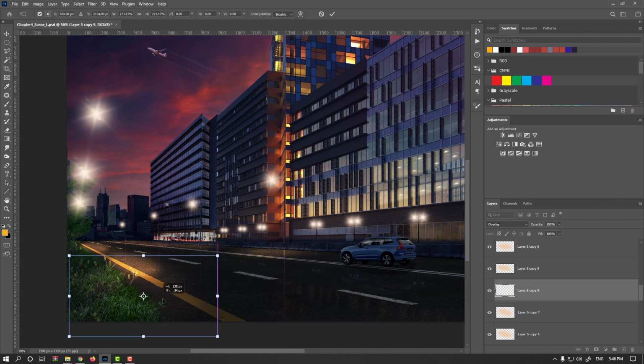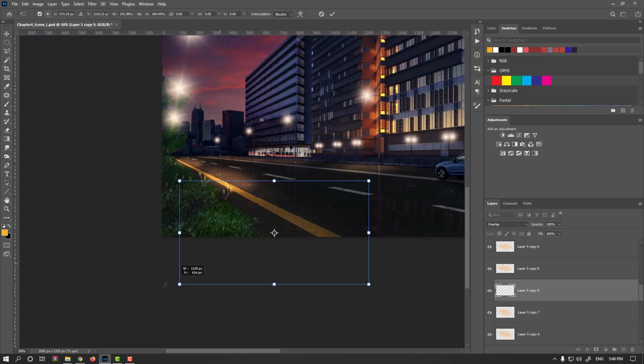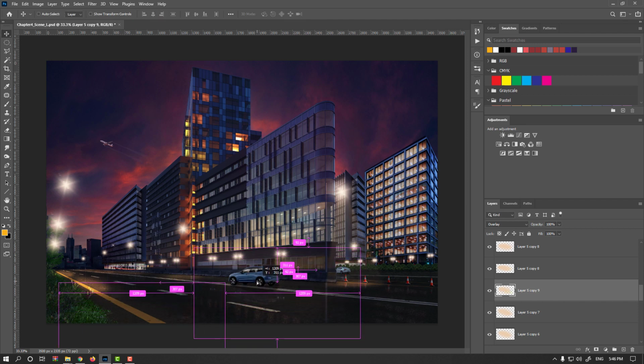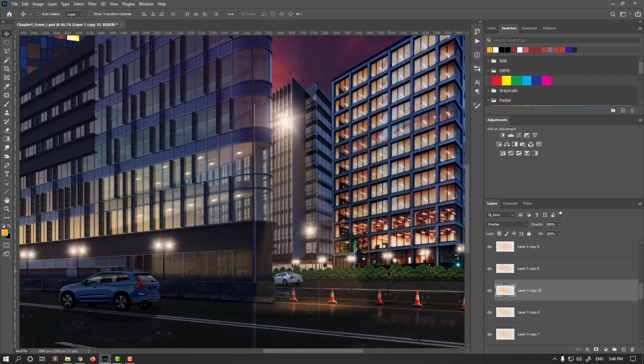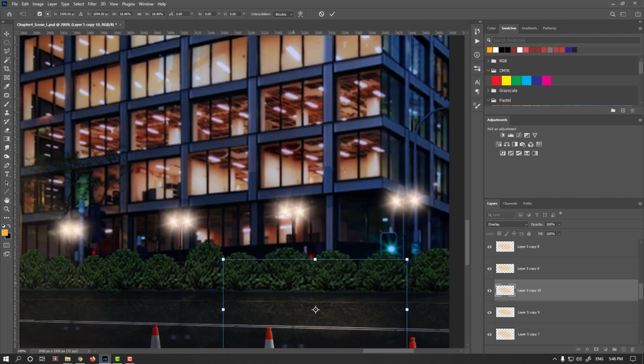Control or Command T. Like we have another street light here in top, which is not visible in camera. And you could continue on any place you think the lights will affect it, like on the car. And I make it smaller on the bushes here.